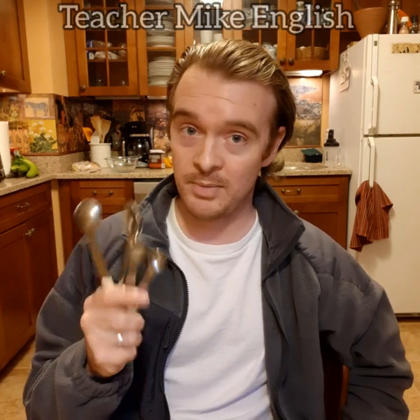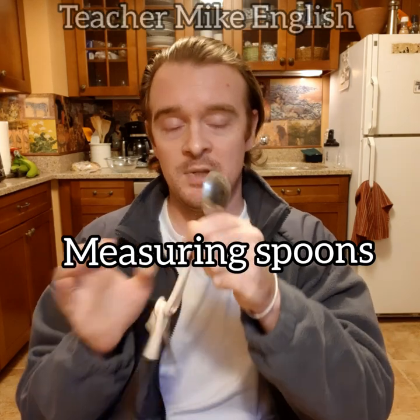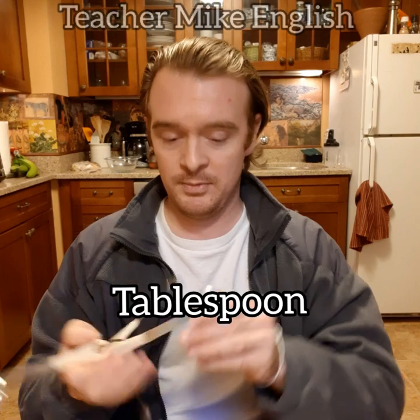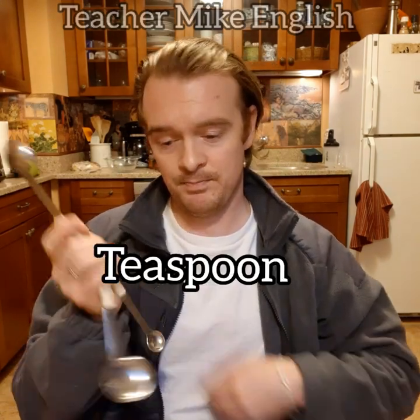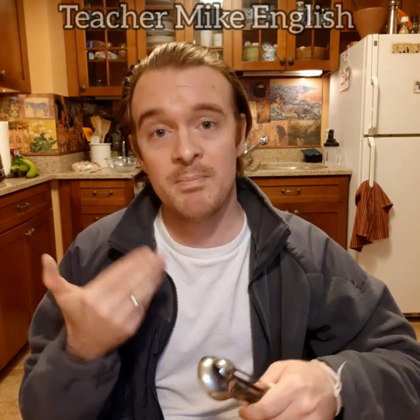Oh, I forgot about these ones. These are called measuring spoons. This big one, this is called a tablespoon. This smaller one, this is a teaspoon. But yeah, these are measuring spoons. You use them to measure things.